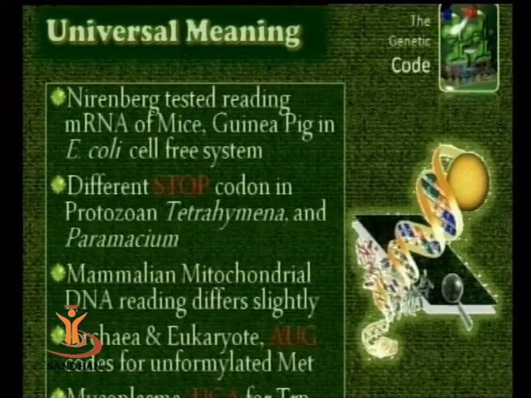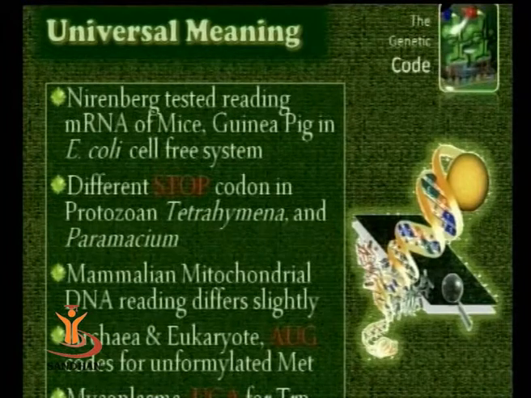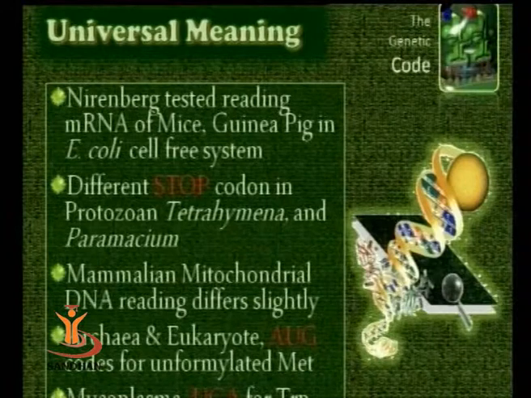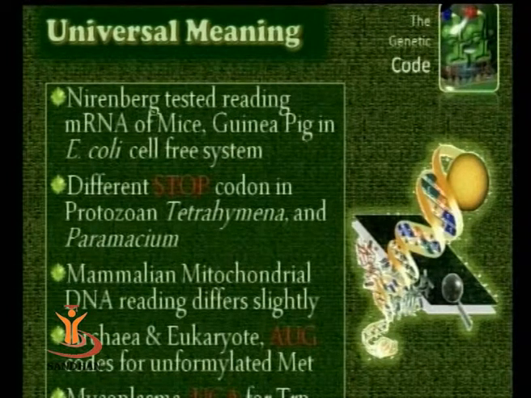The next property of the genetic code is, as we talked about in the beginning, the universality. From a simple bacterial cell to a large elephant, all types of biological systems, microbial or otherwise, have the same genetic codes. If AUG codes for methionine in a bacterial cell, it codes for methionine in human beings, us as well. The only exceptions, for example, are the mitochondrial protein synthesis. We know that the mitochondria have their own protein synthesis, they have their own machinery. The entire mitochondrial protein synthesizing machinery is independent of the cytoplasmic protein synthesizing machinery, and the start signal in mitochondria, that is for AUG, which is coding for methionine in other biological systems, it is GUG in the mitochondrial system.